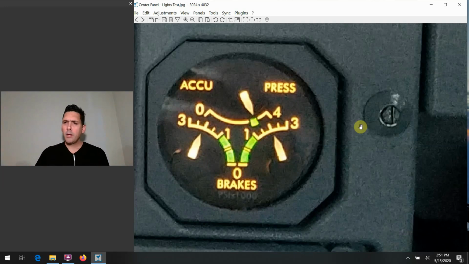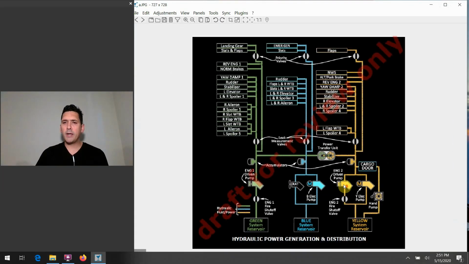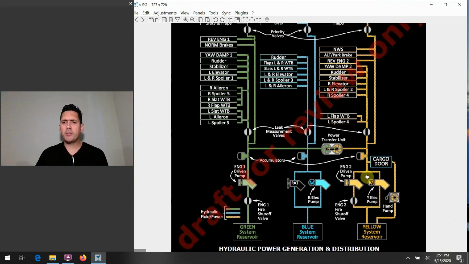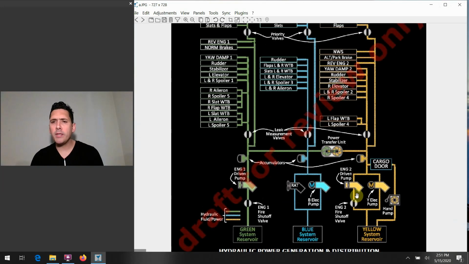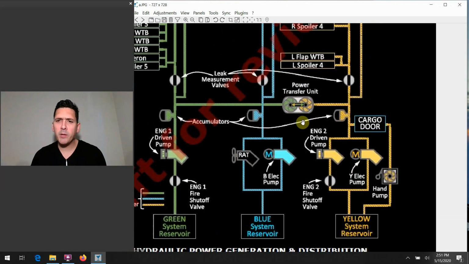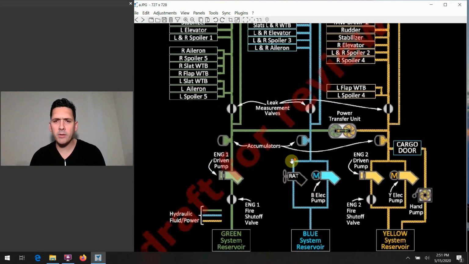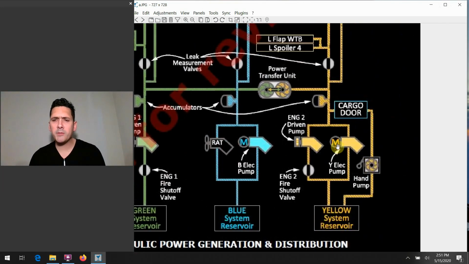So I wanted to, like I said, come back and just bring up a schematic real quick to elaborate just a little bit more on the system accumulator here. Talking specifically about the yellow system, we have the depiction here of this accumulator that sits in the schematic. Think of it as sitting upline from where all the pumps are.